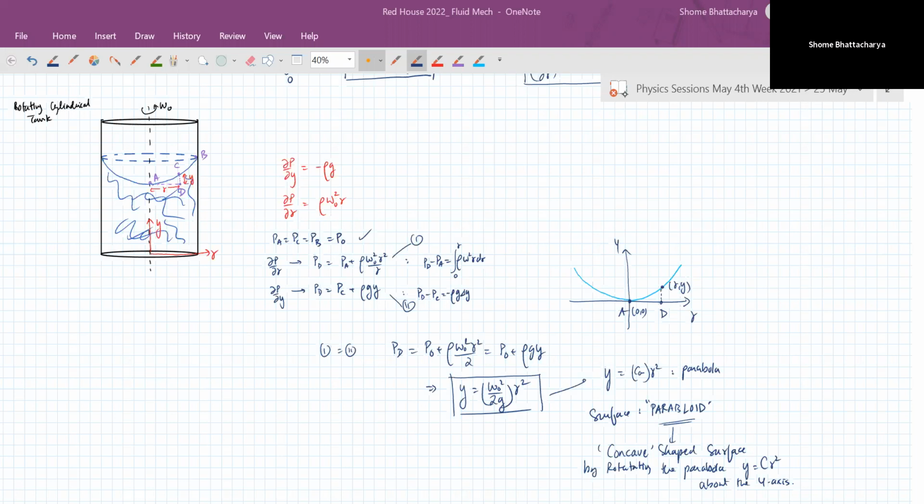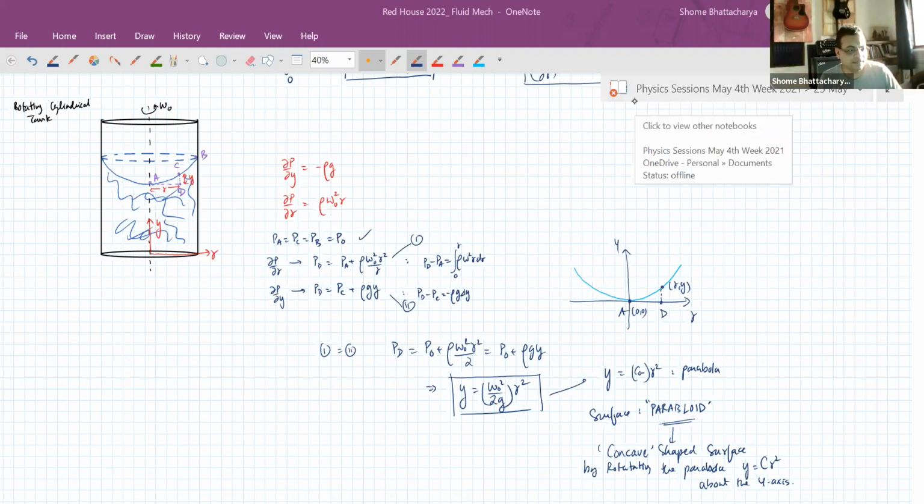Okay, so people, I hope this concept of the rotating tank and the paraboloid surface of the liquid in the rotating tank is clear. With this, we finish all the concepts and the different types of problems in hydrostatics. Next lecture, we will begin with hydrodynamics. We might look at a few more questions at the advanced level of hydrostatics also. But basically now we are set to start with the next section of fluid mechanics, which is hydrodynamics. That will be a relatively shorter section, and after that we'll do properties of matter.